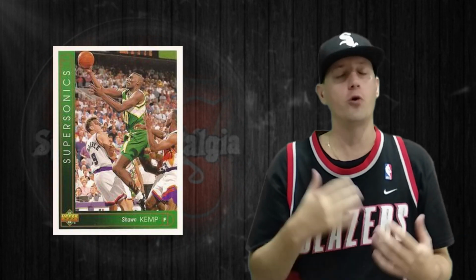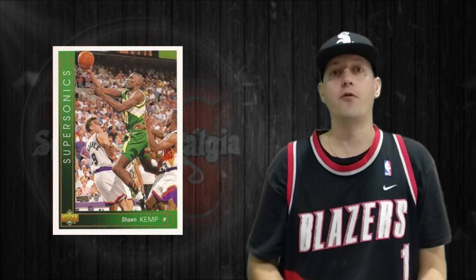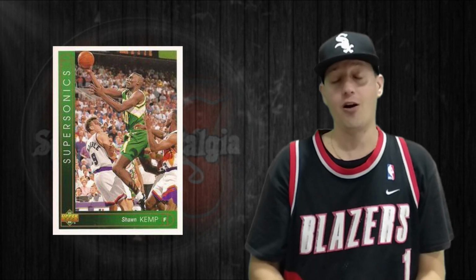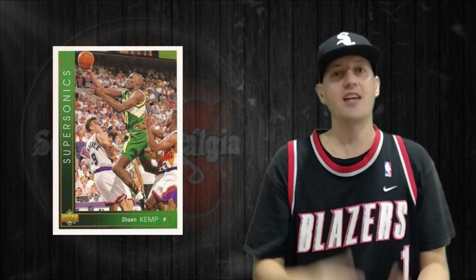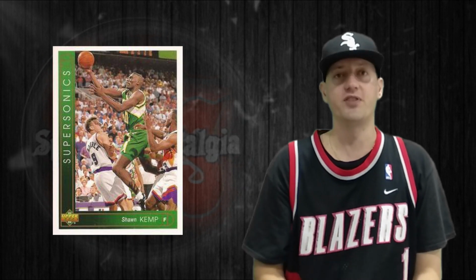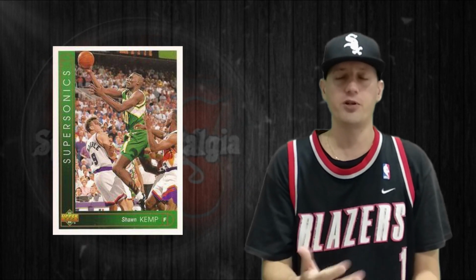And Shawn Kemp just so gifted athletically. When you see him in the post, he's had so many highlights of him spinning towards the baseline, but also when he spins towards the lane, when he takes that first step towards the lane, so quickly he's right to the side of his defender, and then of course he gets quicker off the ground than his defender and also gets higher than his defender, makes him really hard to defend. Also, Kemp had some moments where he's in the triple threat position, gets by his defender, and just that first step, he's so quick, so gifted athletically, so I put Shawn Kemp there.